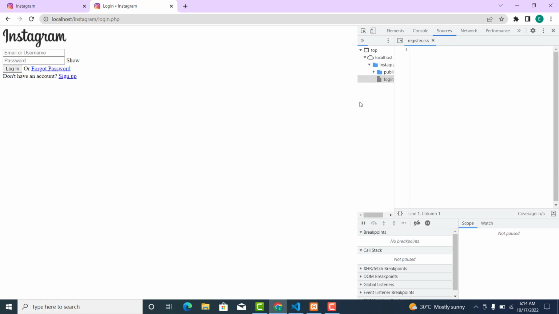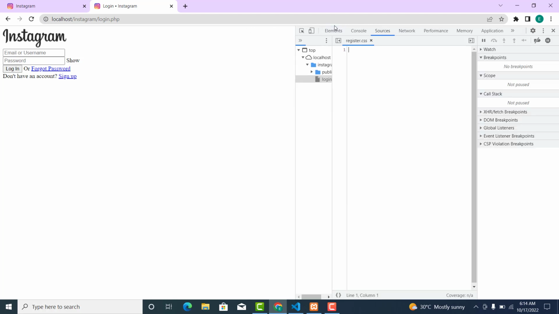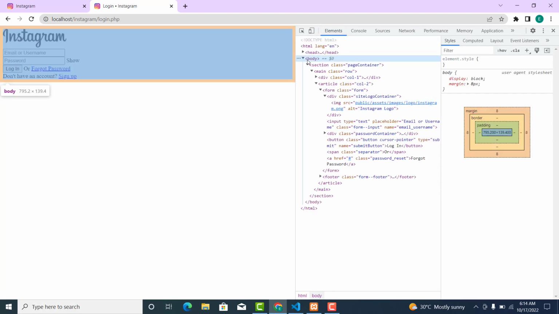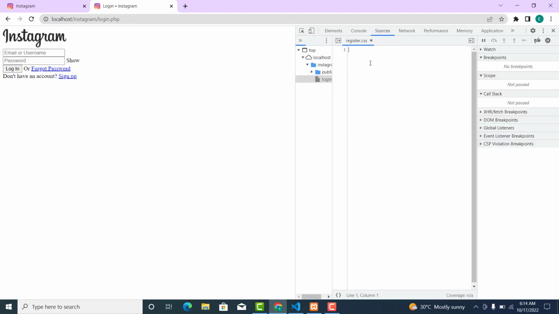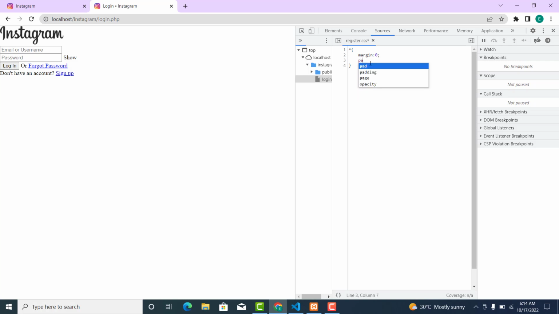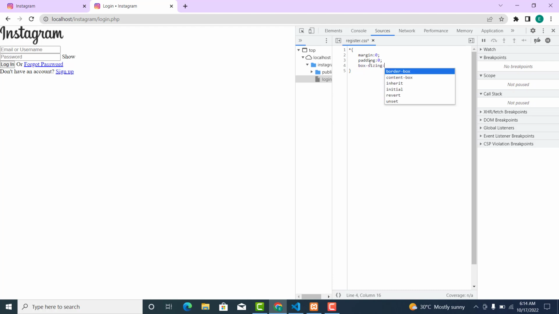The first thing I want us to do is remove all default margin. If you go to your elements, click on the body, realize that the body has a margin of 8px. So I want us to remove it. Go to your sources. So this one will be star. Then over here, give it a margin of 0px, padding of 0px, and box sizing border-box. This is what we have.